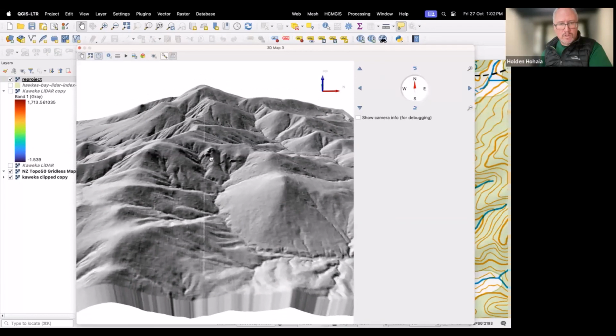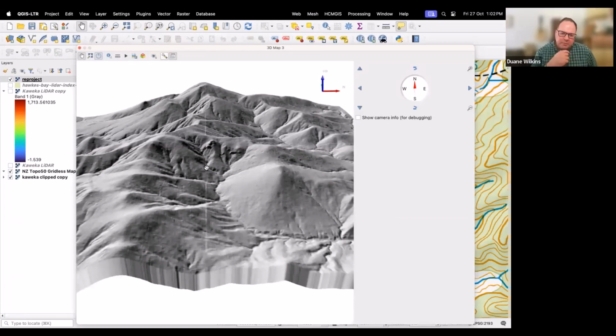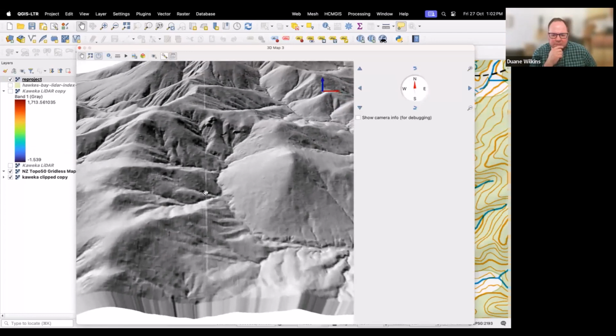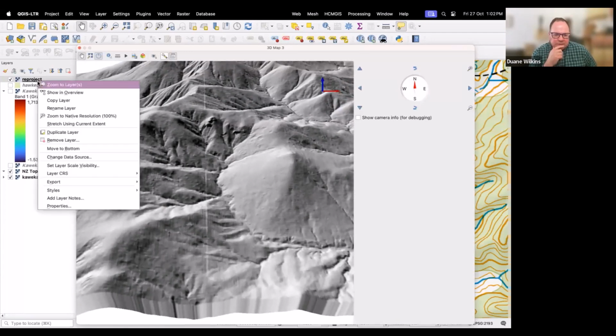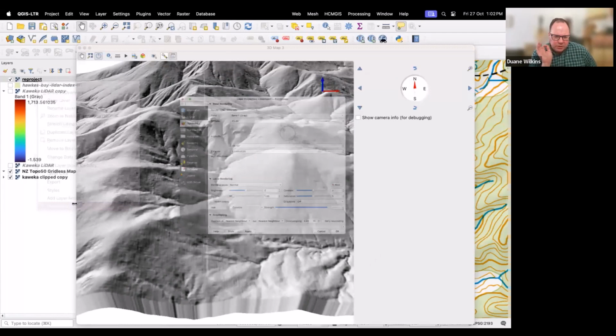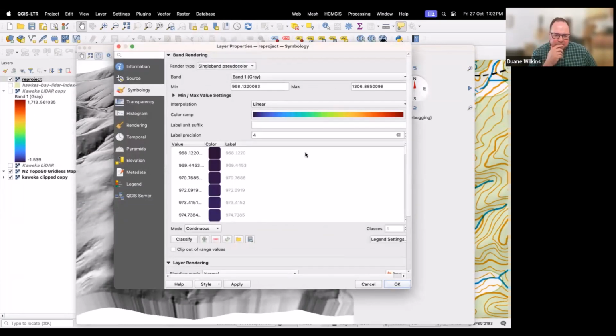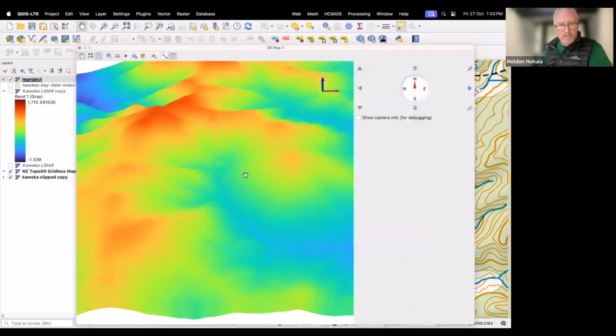If you have a look at any of the top of those maunga, you might even spot the odd significant site, but you can control all of the colors and how it's viewed.